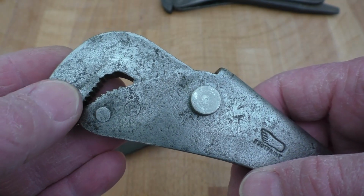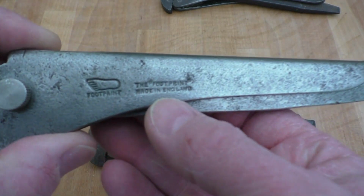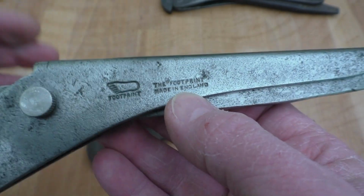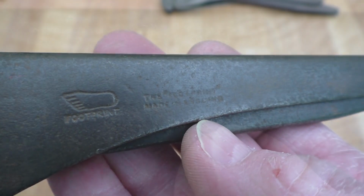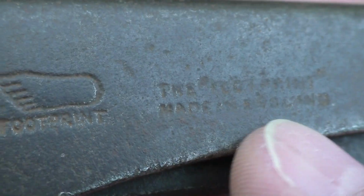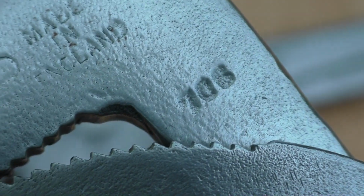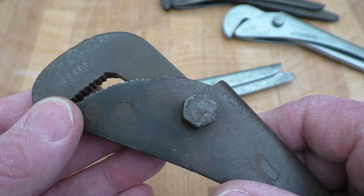As you can see, it's very faint just here on the stampings, but they both have the footprint. Same with this one here, look, it's a bit fainter, but if we zoom in you can actually see the footprint, made in England, K708. Where's another one? Here we are, look, 708, it's the same. So this is actually another genuine footprint wrench that's unfortunately lost its pivot pin.